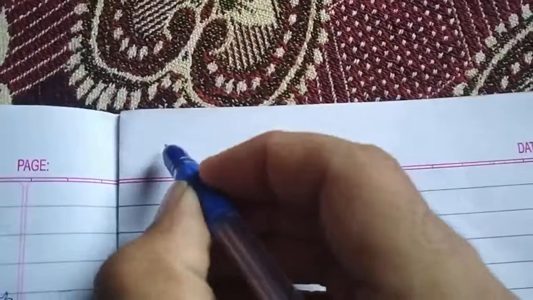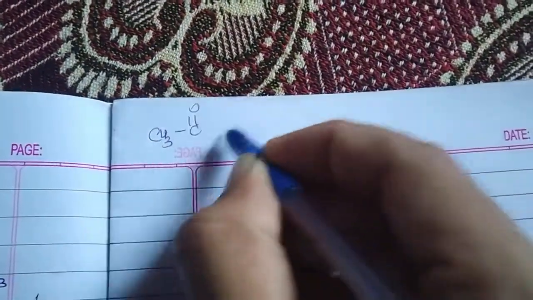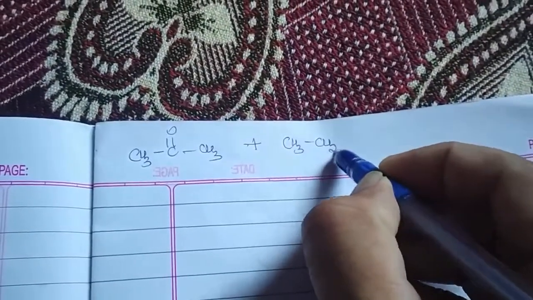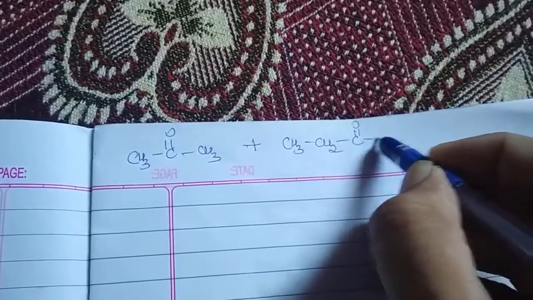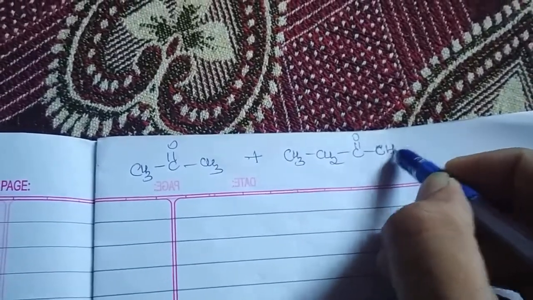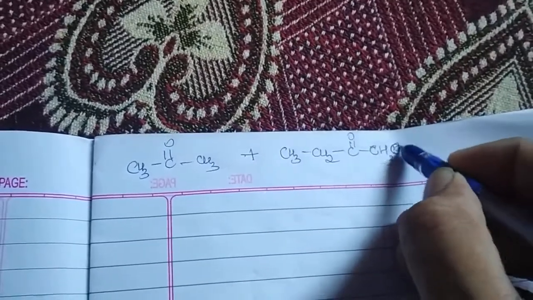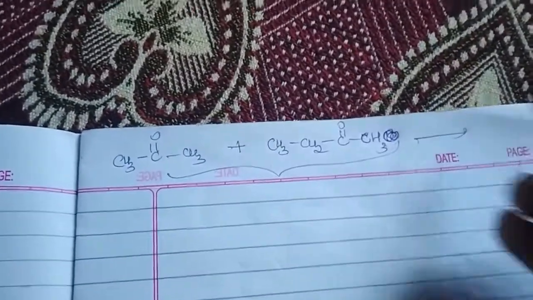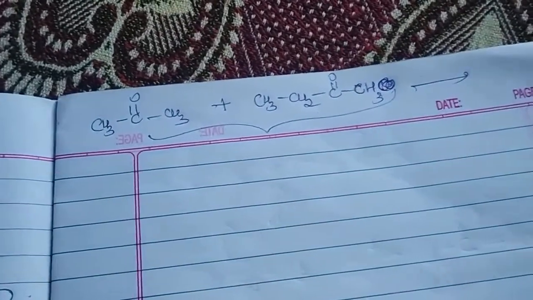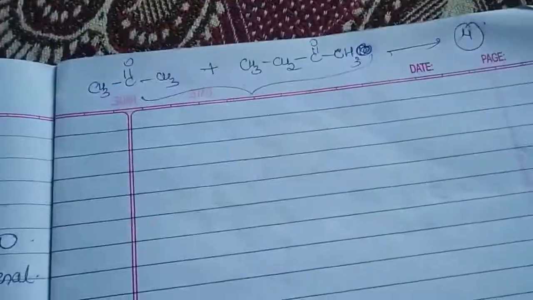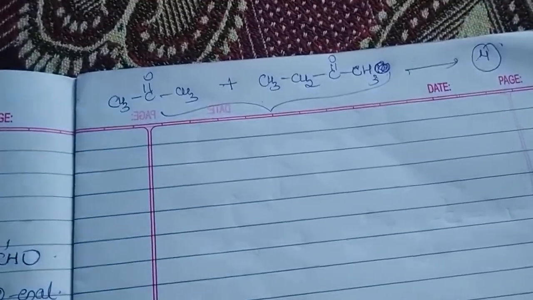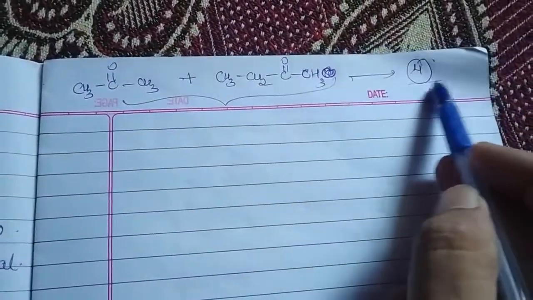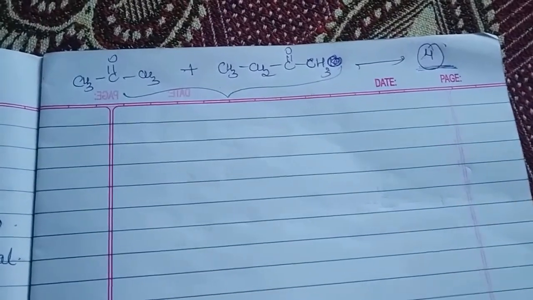You can try with an example. Let me give you an example for ketone. CH3 C double bond O CH3 is reacting with CH3 CH2 C double bond O CH3. Can you please give the products? If it undergoes cross aldol condensation, what type of product can you obtain? How many products should come? Yes, good. 4 different types of products you should get. Try it once and you can give the answers in your comment section. But do remember, both are having the alpha hydrogen atom, so you should get 4 different products. Clear? I hope so, there is no doubt.